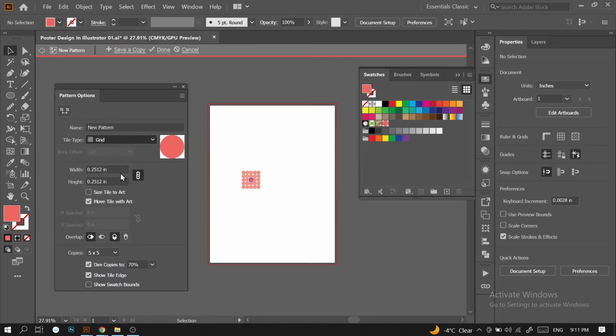I will choose brick by column or brick by row. I will choose brick by column, and I will select options like 4 over 5, 3 over 5. I will increase the spacing and trim the copies maybe 50%. So look around and choose the settings that satisfy you, and I will hit done.